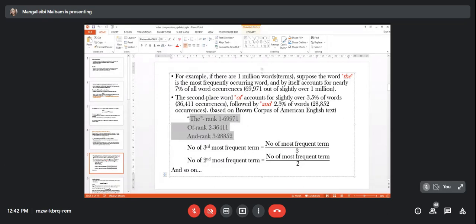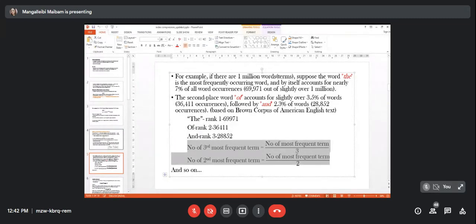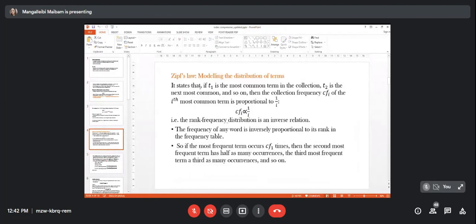So this shows that rank and frequency have an inverse relation, and the most frequent term can be calculated using this. It states that if T1 is the most common term in the collection, T2 is the next most common term, and so on, then the collection frequency of the ith most common term is proportional to 1 by i. It's nothing but an inverse relation.